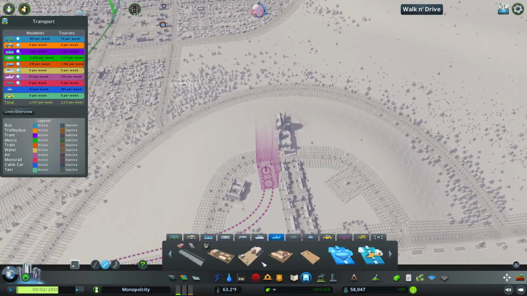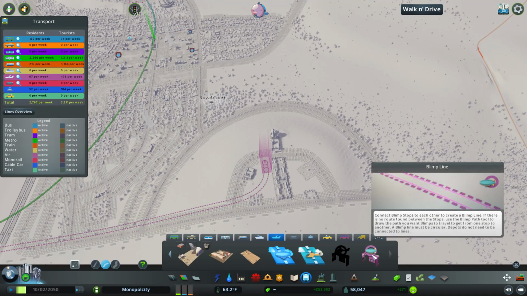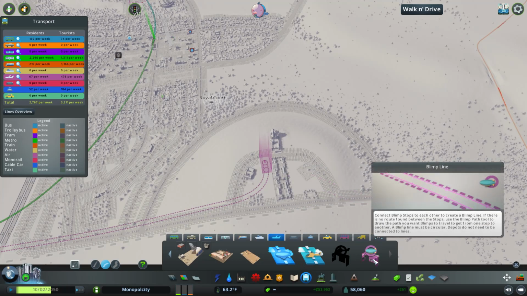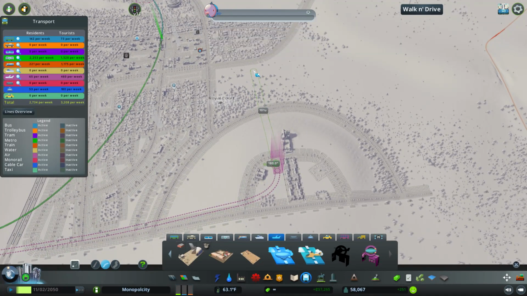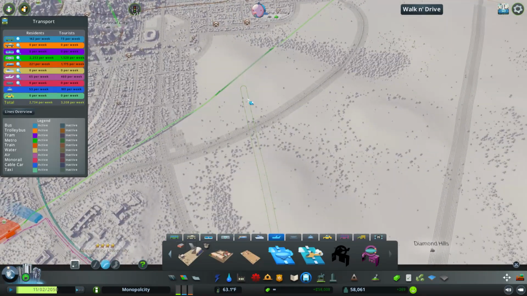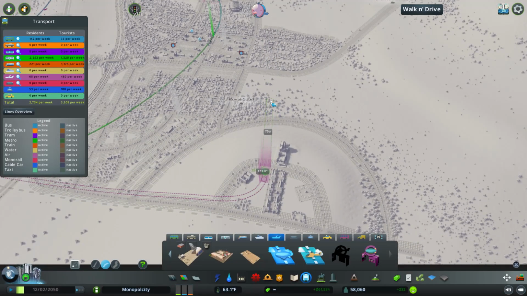There's so much stuff in this game that is just completely unnecessary and that you would otherwise never use. Blimp line. What the? Blimp pathway. So once I make the pathway, then I have to set the stops? You know, I mean, it really is the, we just go straight?